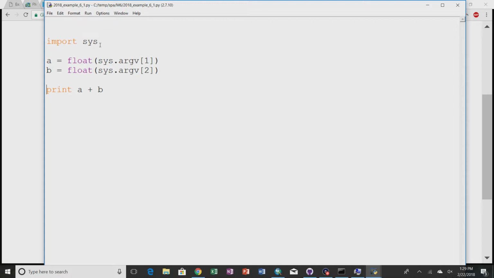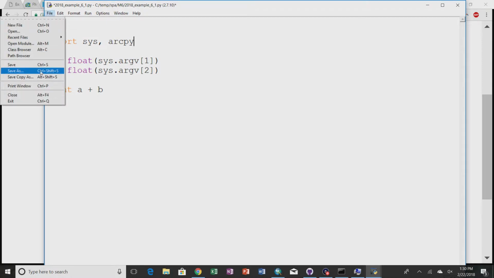All right. So if this is a tool that we want to build in ArcGIS, we do need to import ArcPy. That's one of the tools that we need to have. Interestingly, I'm going to save this as example 2.